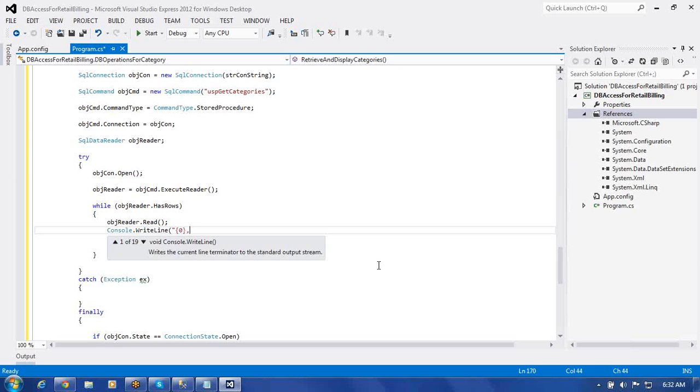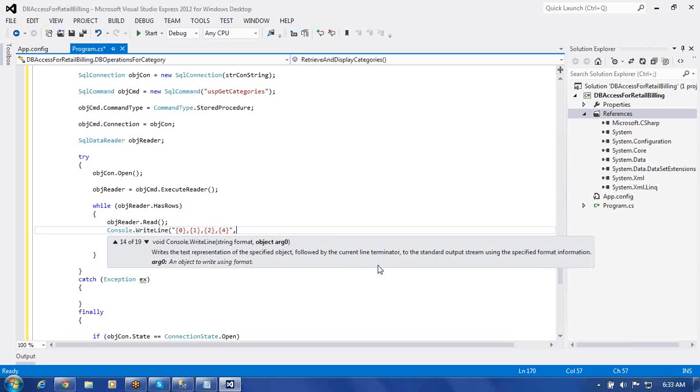Then this is here 1, or else we can use tab space. Then this is going to be here 2. How many columns are there? 4 columns are there. We try to use the 4th one like this. This way we are going to make it. So 0, 1, 2, 3, sorry, 3 we need to use.